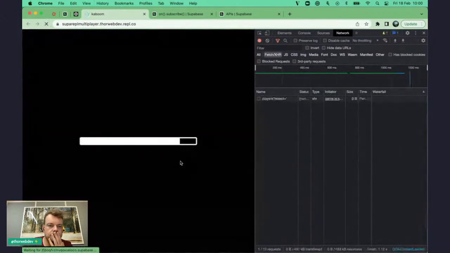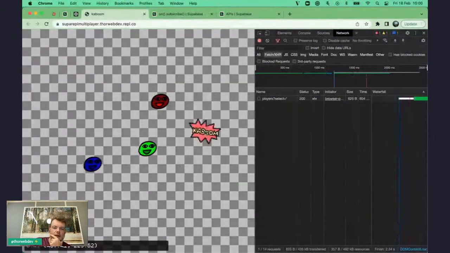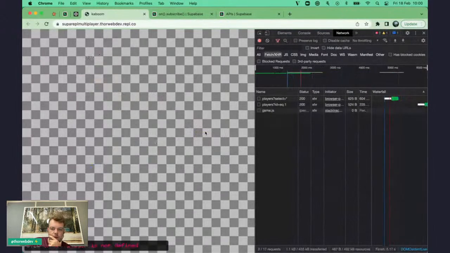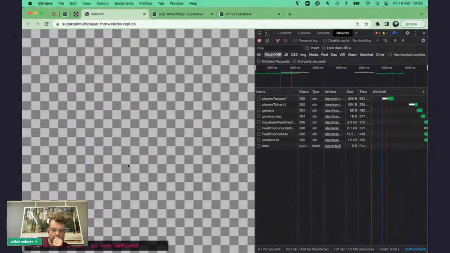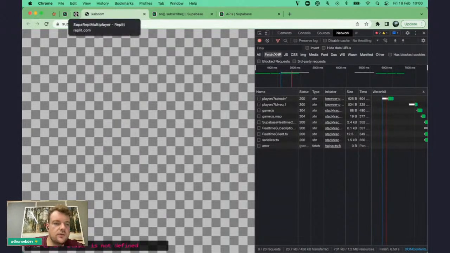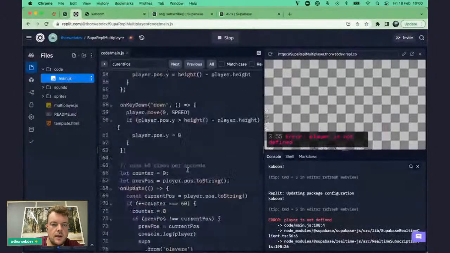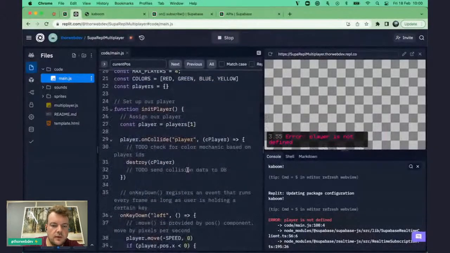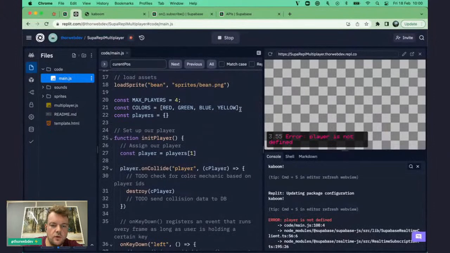Let's save that. So now when we move along, we see, okay, player is not defined. Why is player not defined? Yes, that makes sense.